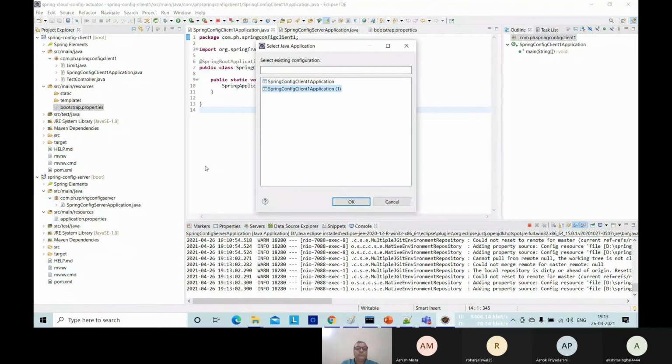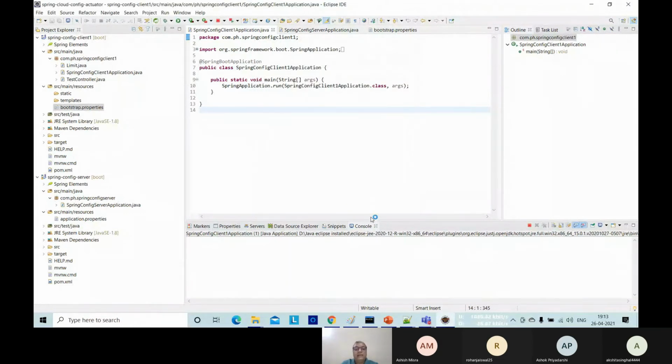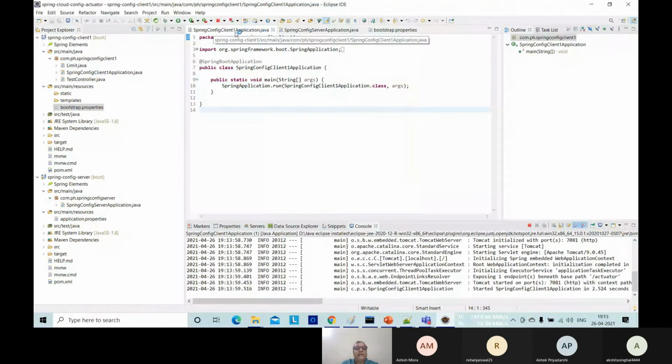If you don't remember, I can show you the steps now also. Let me run this first. Already two clients are there, two instances will become. I'll create one more. Let's see, for the same application, the second instance is running at port 7081.